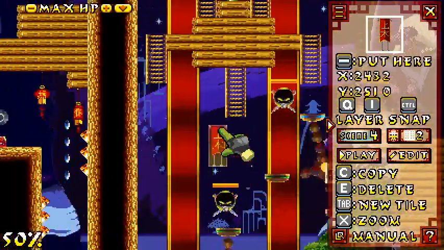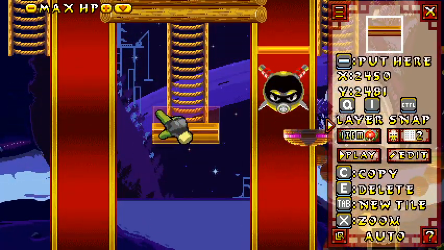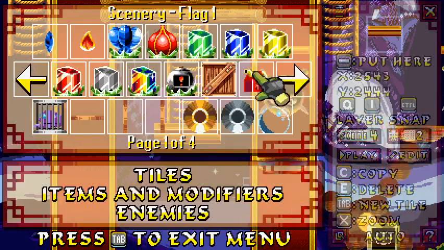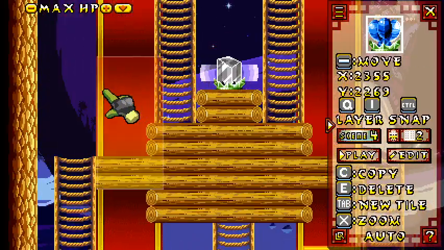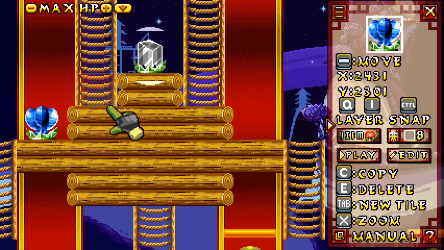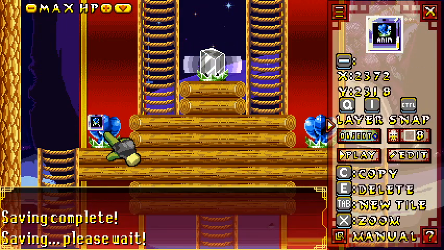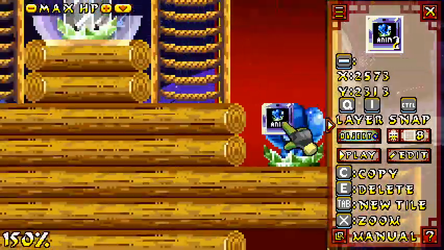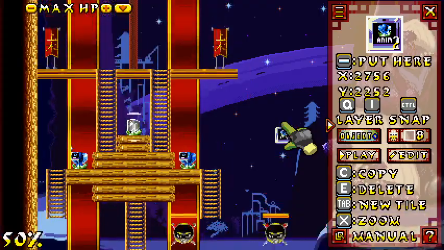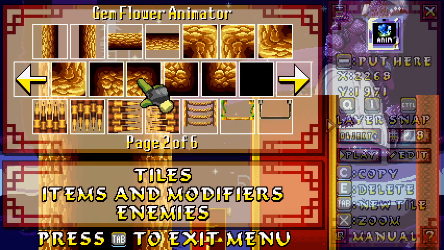So, okay, what else am I doing up here? Oh yeah, it'd be a good idea to have a floating platform underneath that ladder, because most players aren't going to be able to make it otherwise. You can encourage them to land that. Let's see, here we go. It'd be a good opportunity to place a few of these here as well. Let's see if a decorator object will work here. There. And putting a lot of effort into an area that's purely optional. Let's wrap it up there. Those corner pieces.